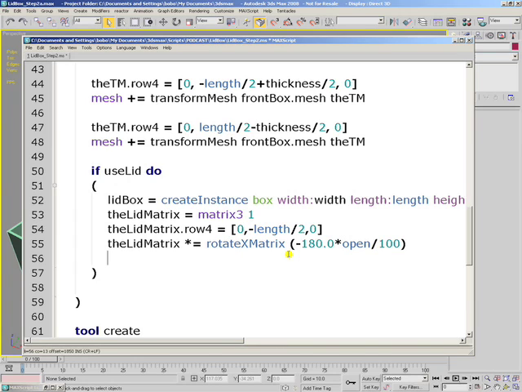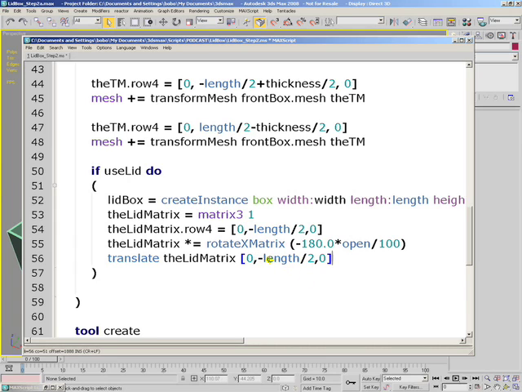Having that matrix, we can call again the translate method, which after the rotation has been done, will move the lid back to where it belonged. We did one motion first in order to align the edge of the lid to the origin in order to get the rotation. Now I have to shift it back. In order to do this, we'll have to translate the resulting matrix back by, let's use the existing.